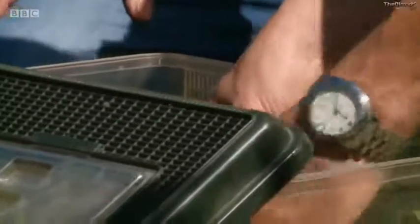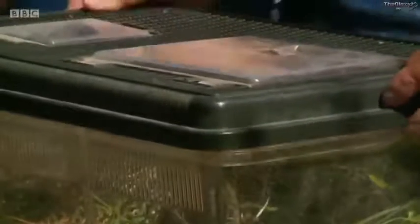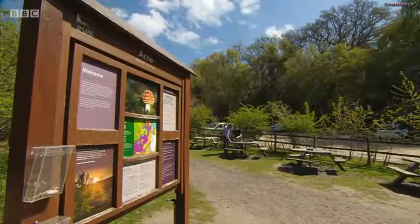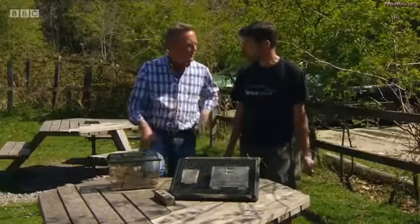Yeah. Michael, thank you very much. We had a frustrating search, but it's lovely to see the real thing here. Of the 6 species, the adder is the only venomous reptile in the UK. So when it comes to our cold-blooded neighbours, remember the golden rule: look, but don't touch.